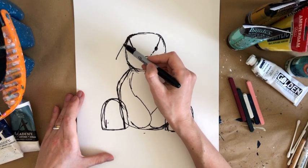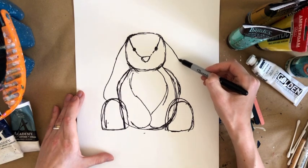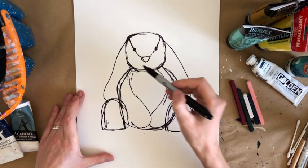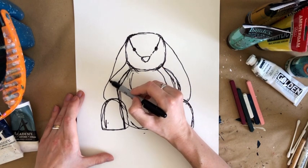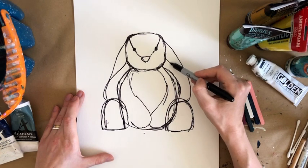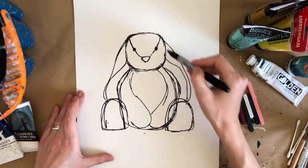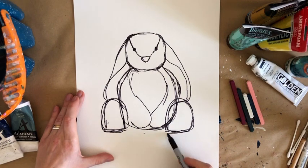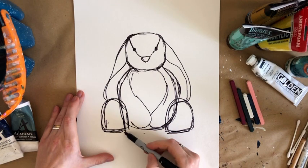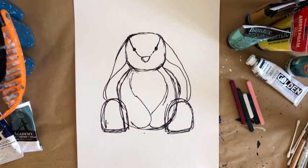Adding the ears. You can make them as big as you want. It doesn't have to be in proportion whatsoever. Oh my gosh, this is already looking very cute. Right, and I believe that I'm done with outlining my bunny.